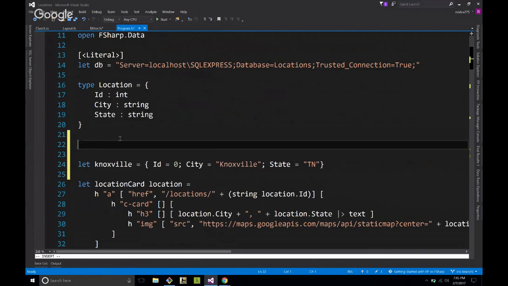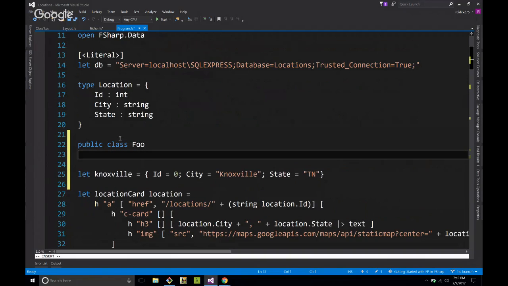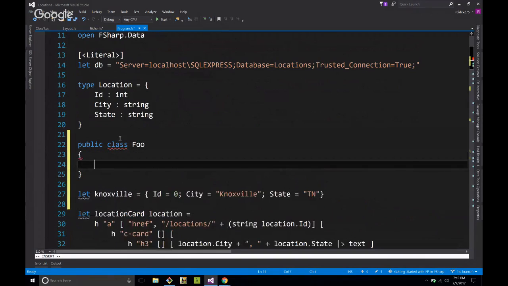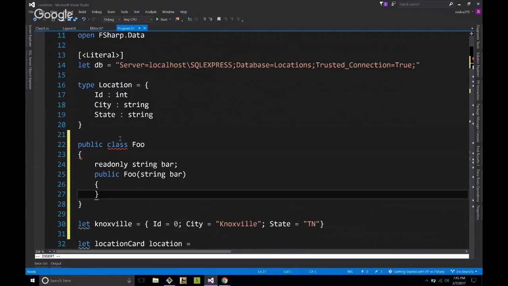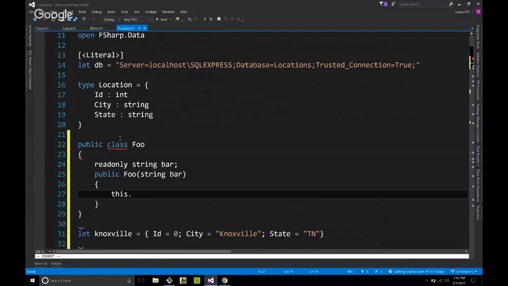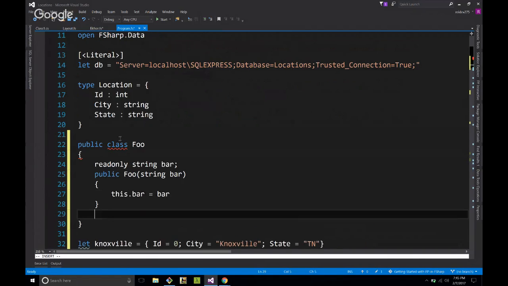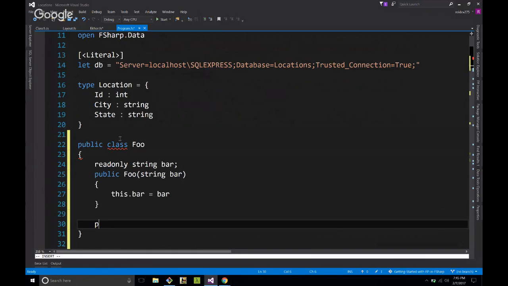If you end up writing a lot of C# classes, we do a lot of things like public class Foo, because that's what all classes are named, and you do something like read-only string bar, and public Foo string bar, or anything of the sort, and then some sort of public read-only setter.